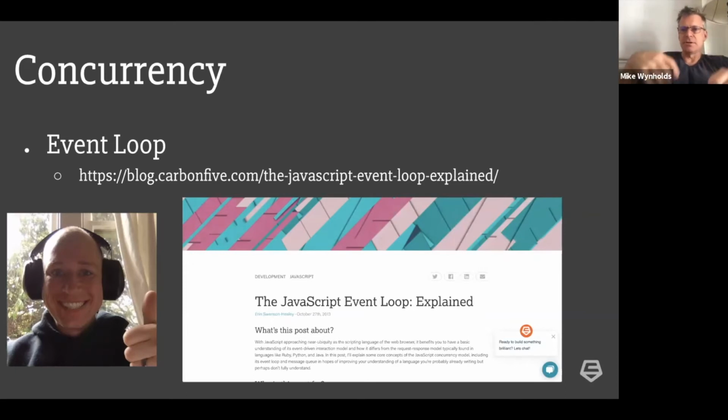And so basically you can execute stuff synchronously, which blocks the entire runtime of JavaScript. And then if you want to free up the processor to work on somebody else's code for a minute, you put something onto the stack of events that are going to be processed by the event loop. And that happens through language features.